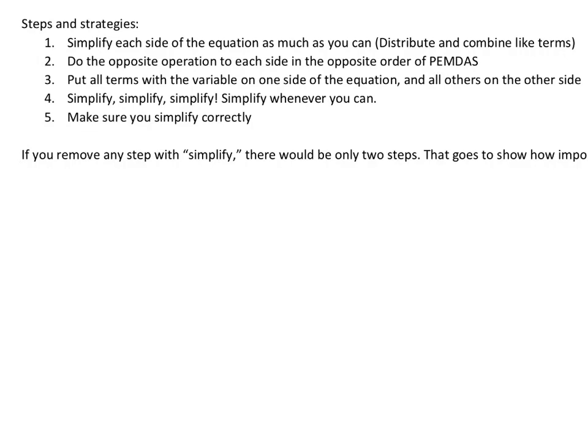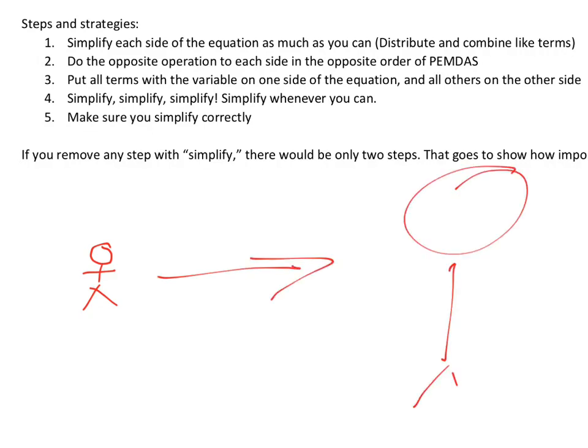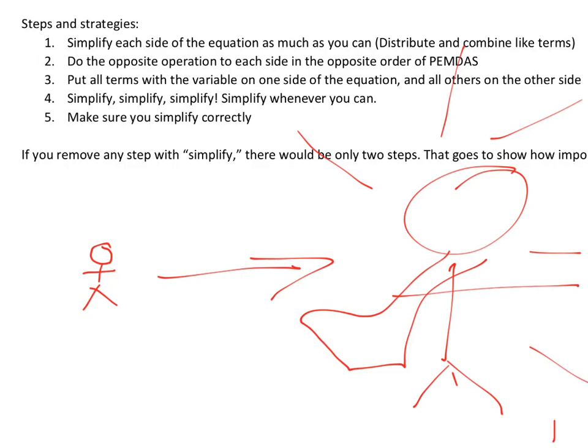And number 5, you have to make sure you simplify correctly. The reason people get these wrong is because they don't do that. Okay, please use a calculator. If you're ever stuck on things, please use a calculator. And if you follow these simple steps, you'll go from being just an average Joe solver to a superhero solver. You have a big head, big body. Maybe you wear a cape if you want, that blows in the wind, and you'll just have awesomeness pouring out of you from all pores, and it's going to be awesome, okay?